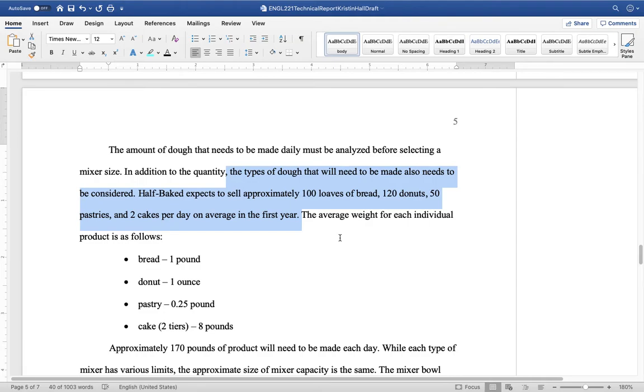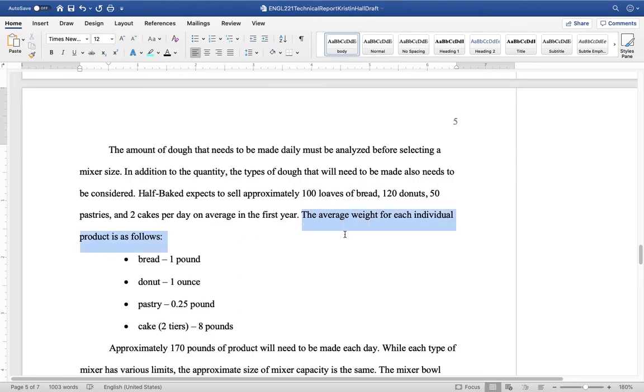So it might be worth, if the research is out there, to bring in information that shows what generally a small bakery sells on a daily basis, per day. So on a daily basis, bread, donuts, pastries, and then 2 cakes per day, right? And then the average weight for each individual product, right?